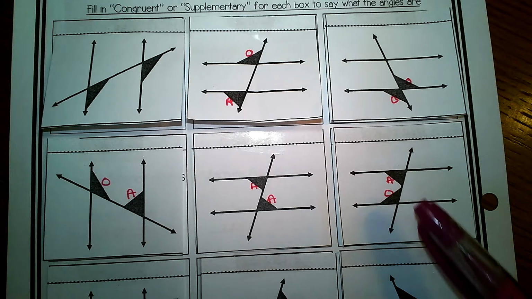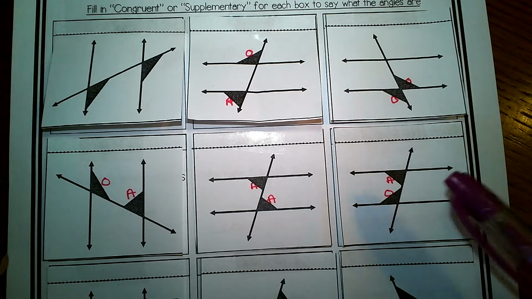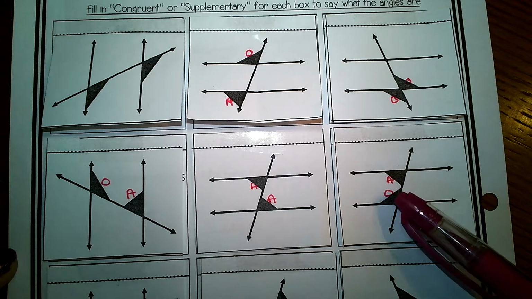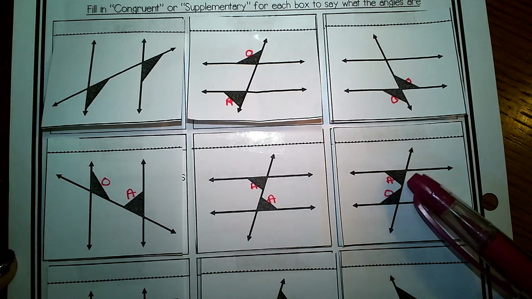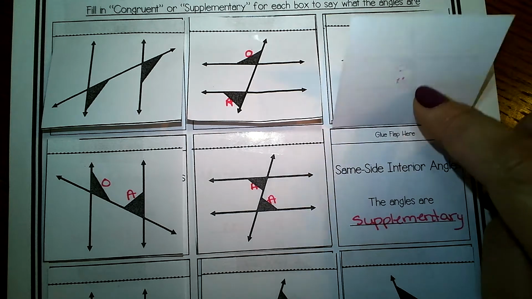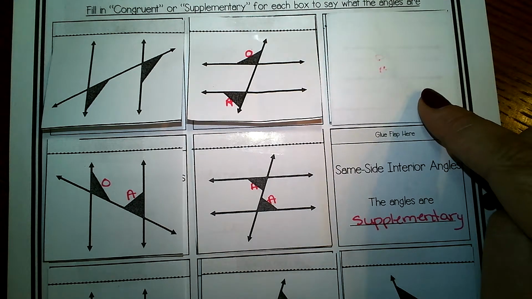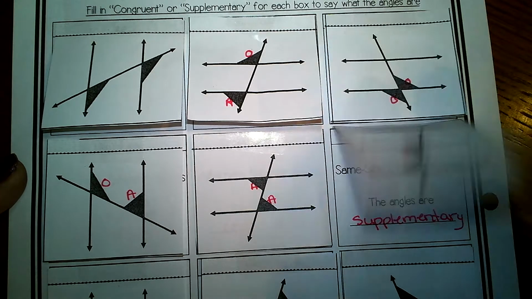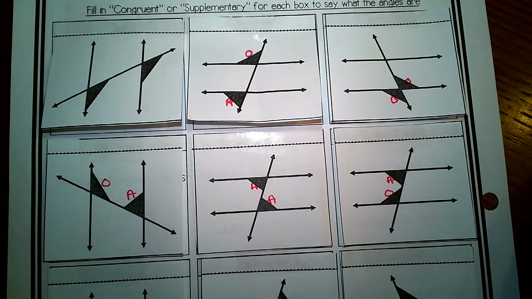And lastly in this row, I've got a third set of interior angles. These are called same side interior angles. They do look different than the set on the left, just because of the position of the picture, but they're on the left side of the transversal, on the inside of the parallel lines, and I've got one acute angle and one obtuse angle, and that means they are supplementary. Okay, I'm going to pause the video again to do the third row.